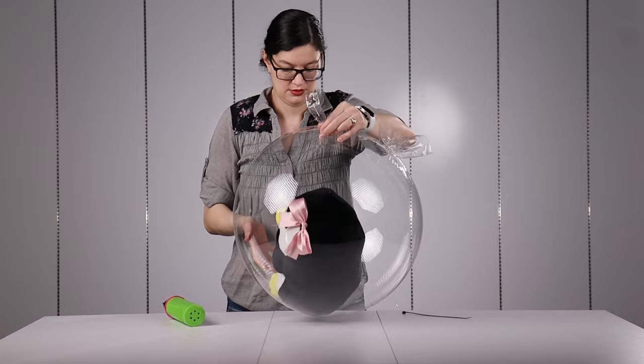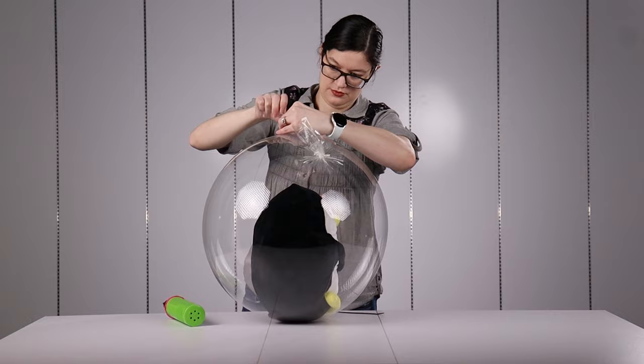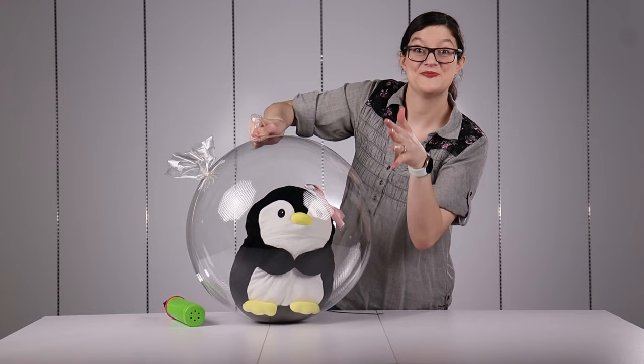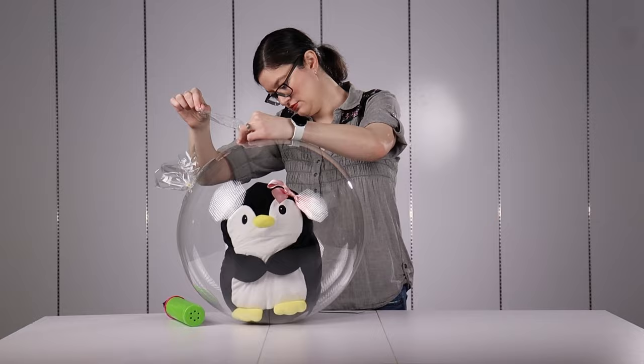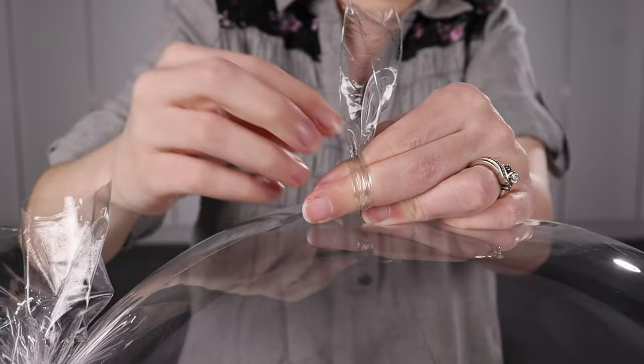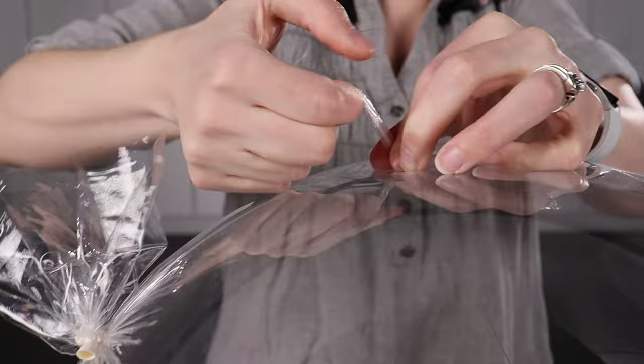Before I tie off the nozzle, now is the moment to place the toy inside the bubble exactly where you want it. Gently shake the bubble around until the toy is facing straight out and the seams of the bubble are on the sides of the toy. Make sure the toy is sitting directly on the bottom of the bubble and just held upright with the fishing line, not levitating, as that will allow the toy to spin. Once you're happy with its placement, stretch out the nozzle and tie it tightly in a knot right against the curvature of the bubble. This will also capture the fishing line and hold it in place so we don't have to worry about it shifting once the knot is tied nice and tight.